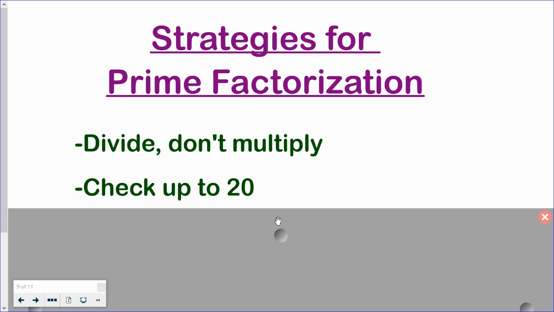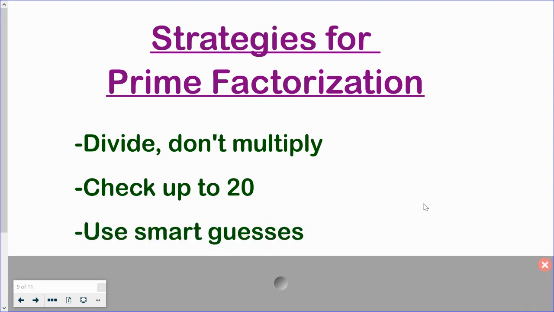Check up to 20. If all you're doing is trying to multiply numbers and you get all the way up to the number 20, chances are, right, you do 100 divided by 1, 100 divided by 2, 100 divided by 3, 100 divided by 4, all the way up to 20. If you get to 20 and you still do not have a number that comes down as a whole number, that's a pretty good sign that maybe it's a prime number. Okay, if you're having to divide by numbers bigger than that, it's probably a prime number. Not always, but probably. Okay.